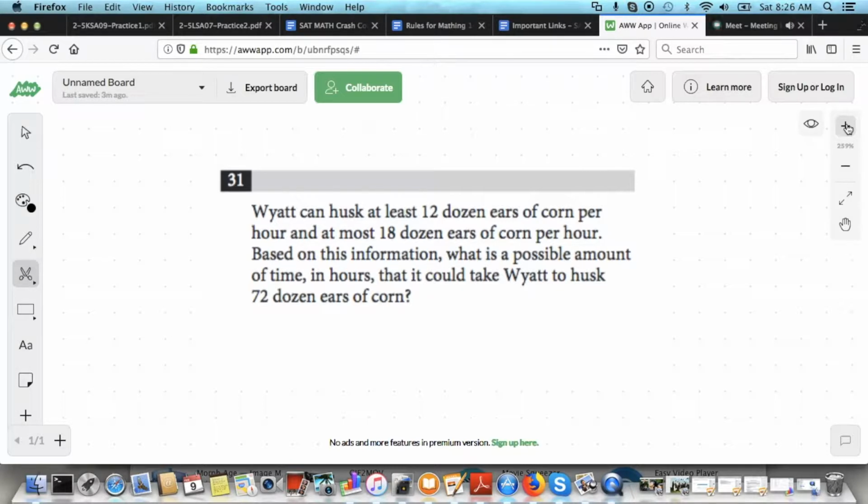Any possible correct answer between, I think, 4 and 6 is acceptable for this question. We're plugging in values in a sense, even though there's no x variable here, but it's still the same strategy. We're just testing actual numbers. You can start with, okay, 1 hour is not going to do it. 2 hours is not going to do it. 3, you multiply 3 times 18, doesn't do it. 4 times 18 does do it. It gives you 72, right? 5 would also work. And 6 would also work if he's husking less.